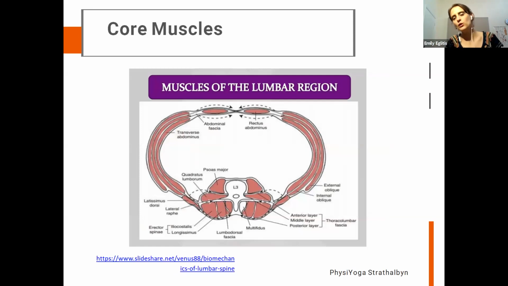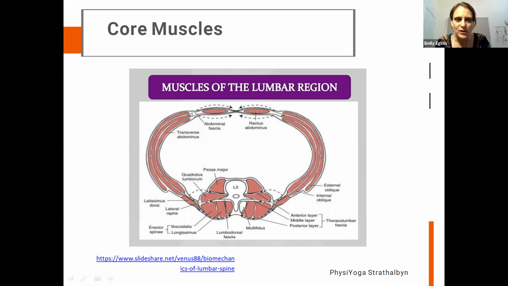So let's just loop back and finish this point on the abdominal wall. If we look here, this is the rectus muscles at the front. I call them your six-pack muscles because that's what everyone wants, a better six-pack. So that's why everyone does crunches. You've got your external oblique, internal oblique, and transversus. If we follow transversus around, that one and the internal oblique attach into a fascia in the back of the spine, which then envelopes these spinal muscles.